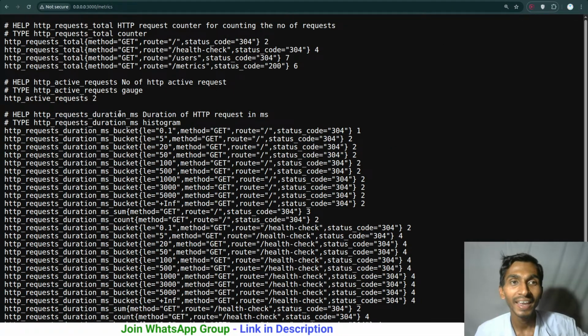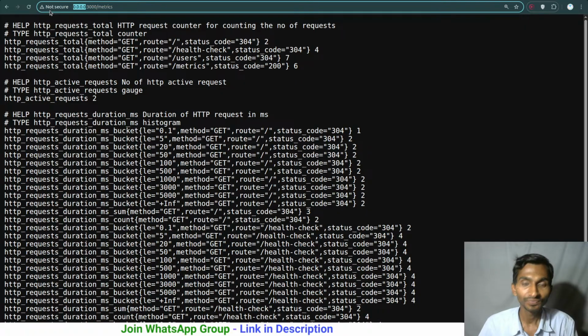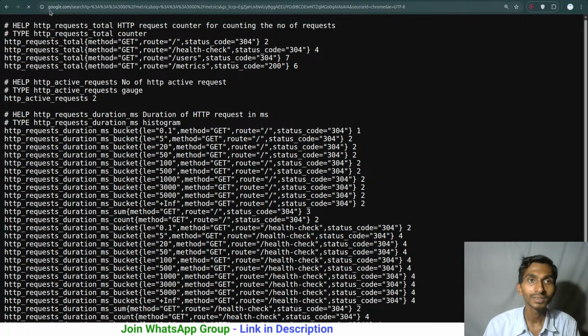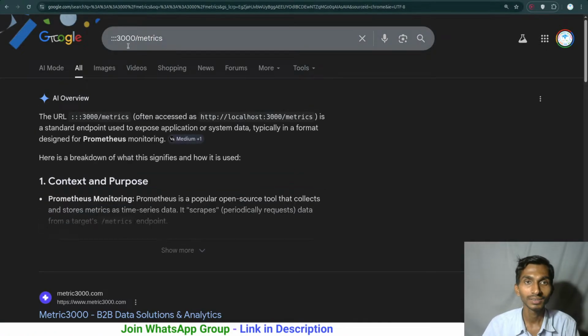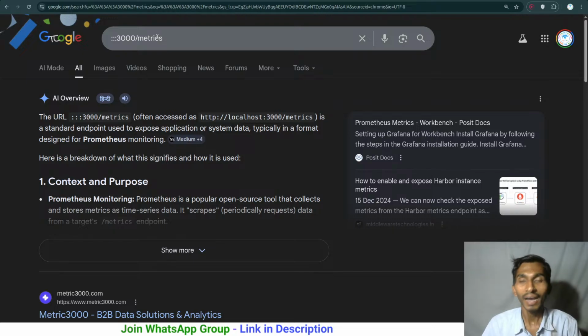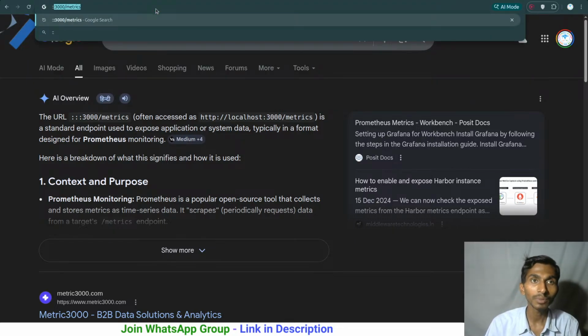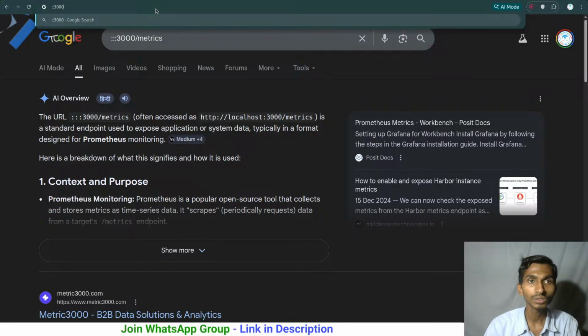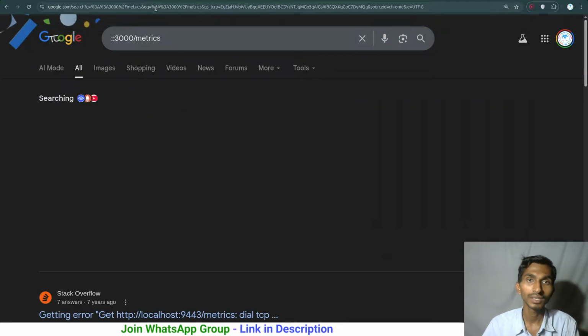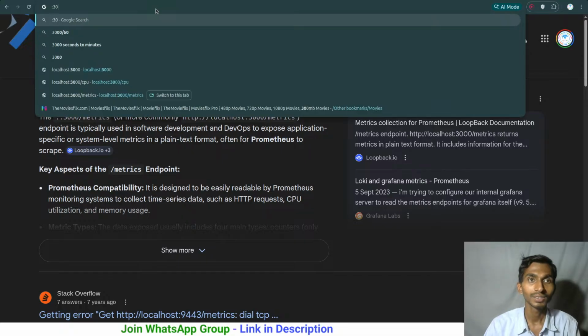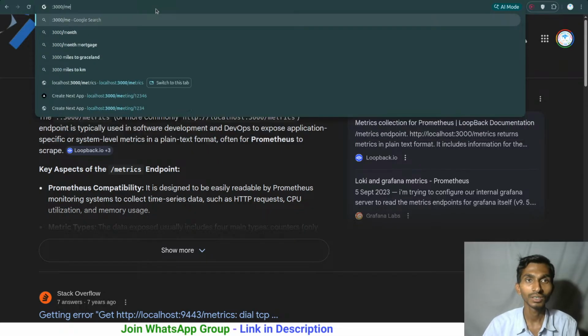Amazing job. And not only that, if we write a colon, I think there are many. I was supposed to add only one colon. So one colon, then 3000 slash matrix. Let's add only one colon. 3000 slash matrix.